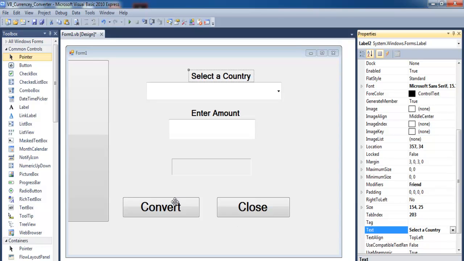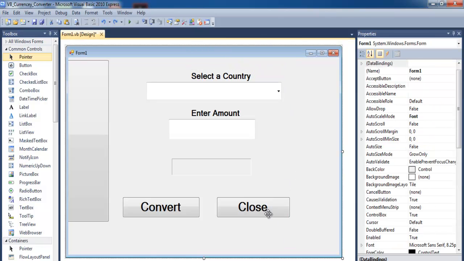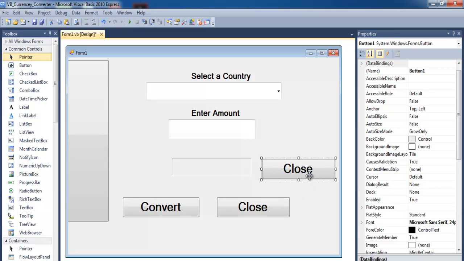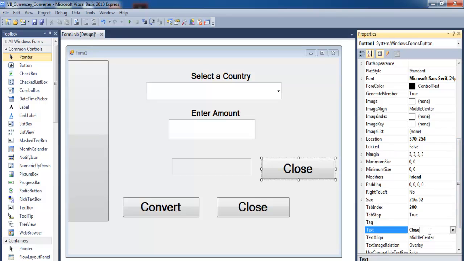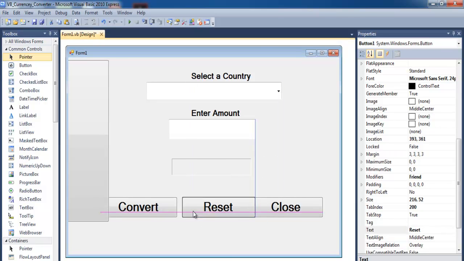Maybe we should include one more button and just call that a reset button. There. Move this aside and this one comes to the middle, just like that.